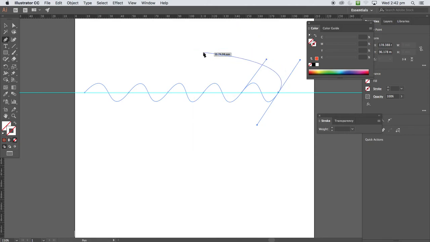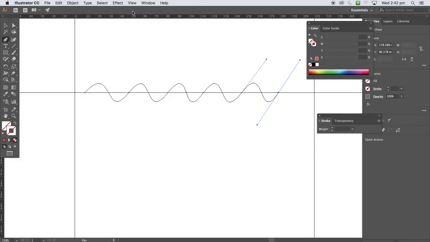I want to get rid of this. I'm going to hit escape on my keyboard, and go to my view outline. It doesn't really matter for this particular case, and I'm going to grab my white arrow tool here. Now one thing to remember is the black arrow tool is for moving whole shapes around. The white arrow tool is for individual points. So I'm going to click on this point here, and drag this handle down, and shift it down there.